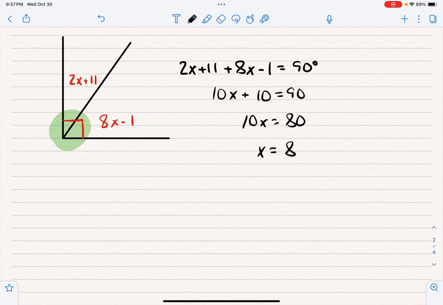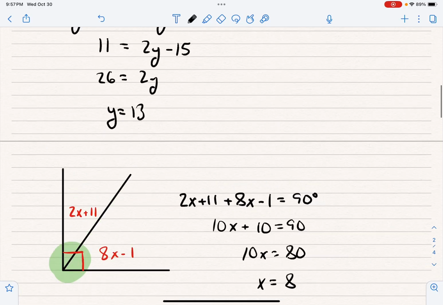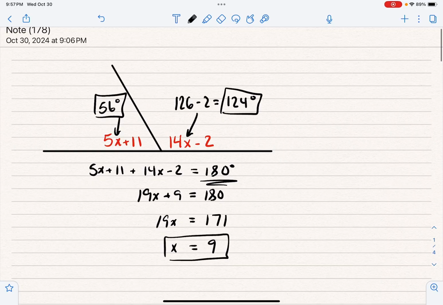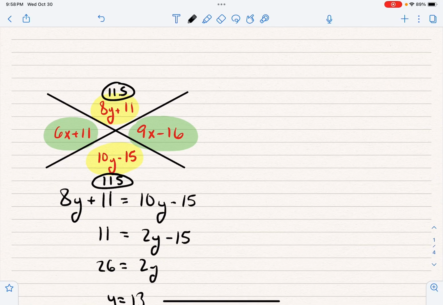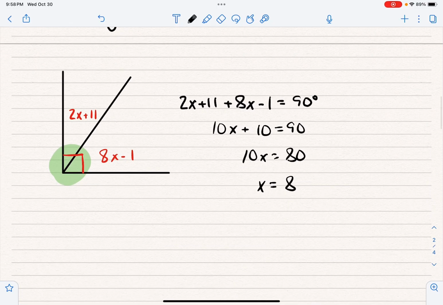All right, so those first three were really simple. All we had to do was identify what kind of situation we had going on in the picture and know what to do with that and how to set up those algebraic expressions and how we can create an equation out of it. Hopefully you were able to look at this and go, okay, clearly I can identify that to be supplementary angles. Clearly I can see that I've got vertical angles in this situation and complementary angles in this situation. And then obviously the key is that you know what to do with those.